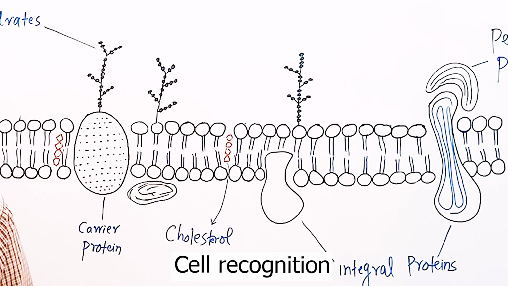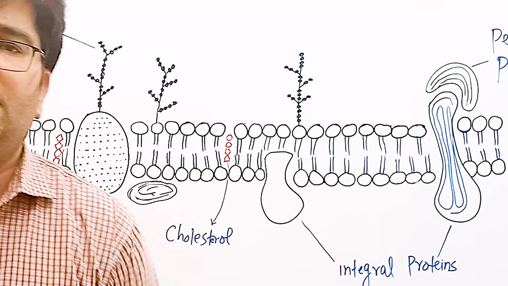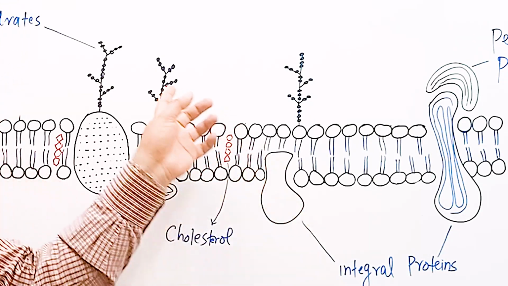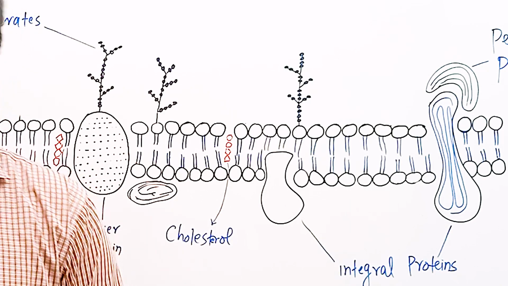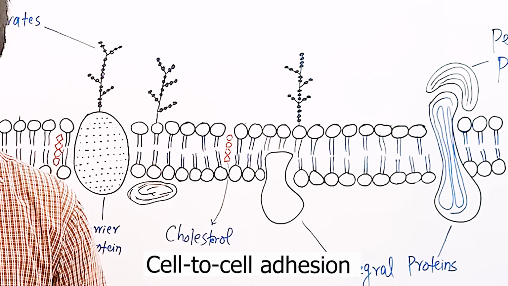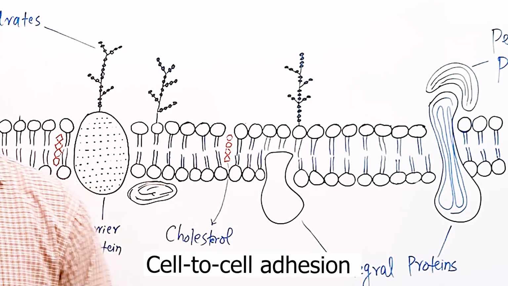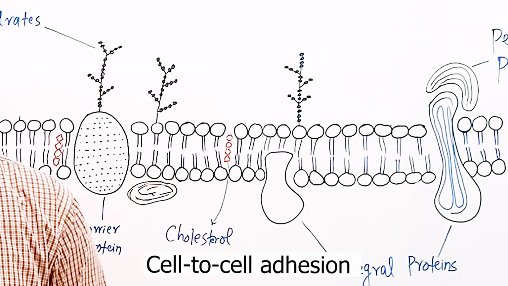They are different in terms of their cell recognition process, and hence this contributes to the immune reaction of the cell. Because these carbohydrate chains are important in self and non-self recognition of a cell, when the cells recognize that they are surrounded by other similar cells, those cells group together to make a tissue. And this is very important for growth and development.